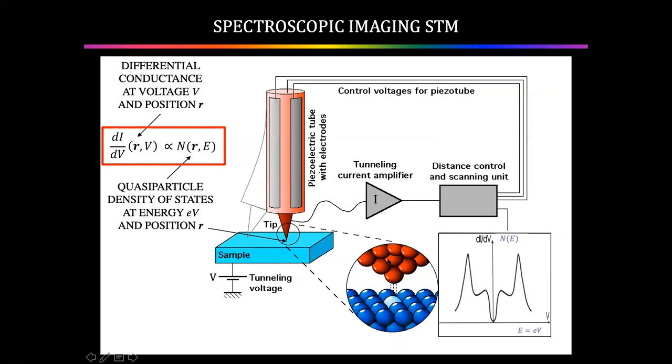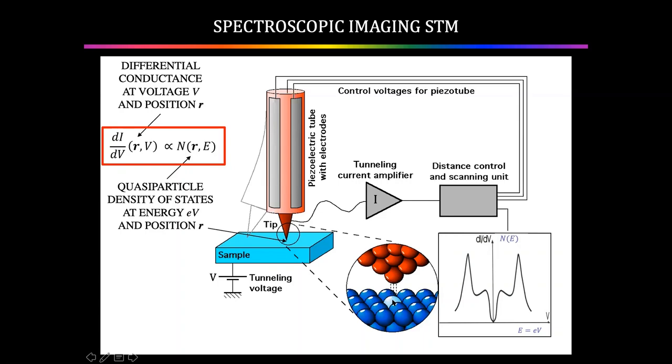So in conventional STM, you take a metallic tip, let's say tungsten, with one atom on the end. You bring it within a few angstroms of the surface you want to study, then apply a voltage between that surface and the tip, by grounding the tip typically, and a tunneling current will flow and you can measure it. Now if you take the derivative of the tunnel current with respect to the voltage, dI/dV, from theory we know dI/dV is a function of V. So measure I as a function of V, take the derivative, and dI/dV as a function of V is related to the density of electronic states in the material at this location, N as a function of E. So this function tells us the density of states as a function of energy here. Binnig and Rohrer got the Nobel Prize for this in the 1980s.